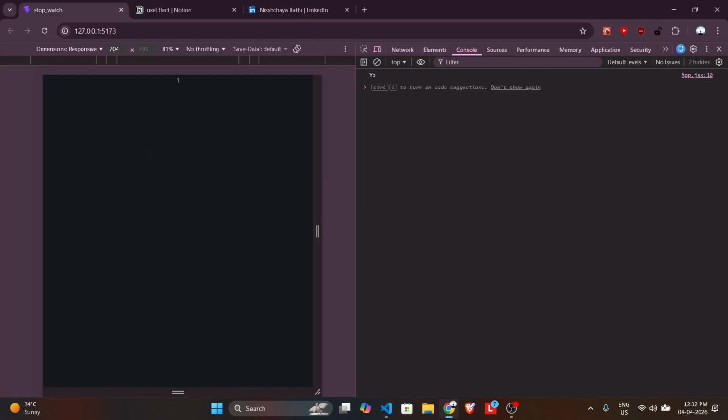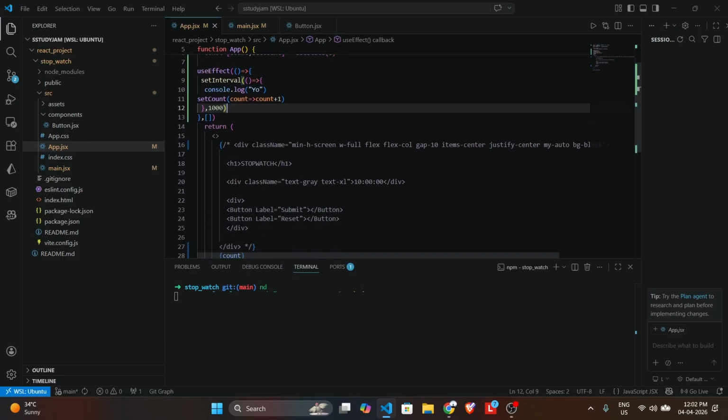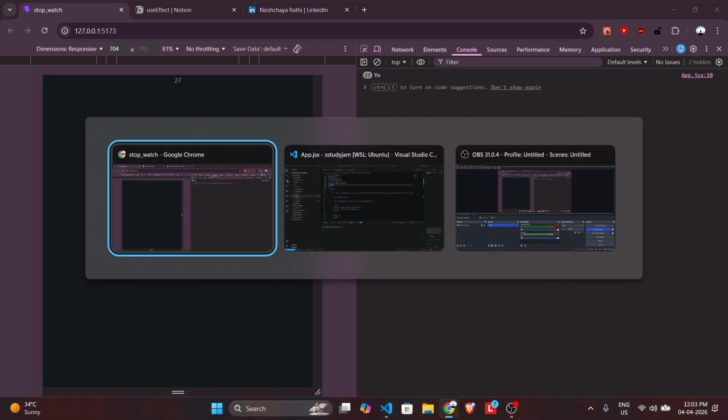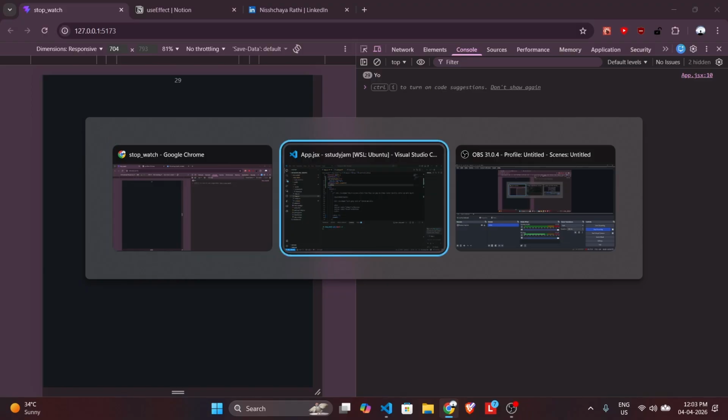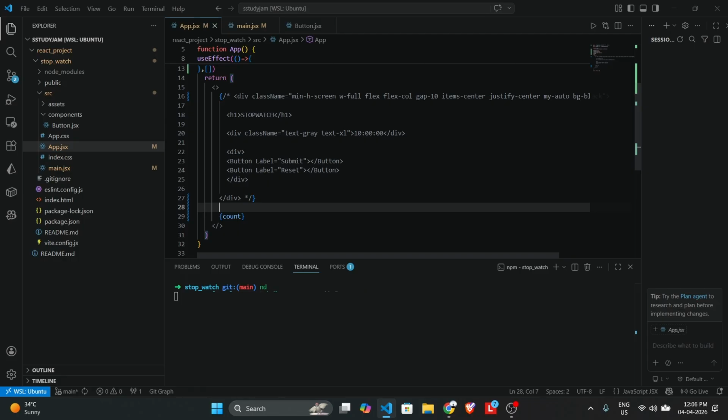So now let's see. See, it's working correctly. Zero, one, two, and you can see in the console it's only getting called every second. Multiple set intervals are not being called. That same set interval is increasing the set count by one. So that's what we wanted. Now let's see if we want to show this and hide this, how do we do that? That will also help us understand the cleanup function. So let's see. What we want is, let's make a button.